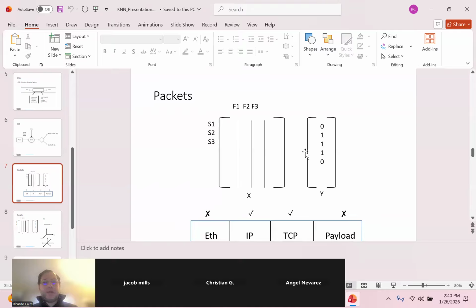This is a really important concept, the vector space model, and as you know, that's the X matrix. The Y vector is another space, really, but it's just indicating a label for the point. So these are the points, S1, S2, S3, of size, let's say, F1, F2, F3, all the way to F40, and then we just know that each one of the samples has an associated class. So in this case, probably not attack, attack, attack, attack, not attack. And this is what makes this a supervised learning technique.